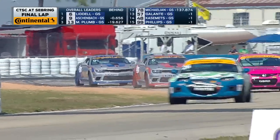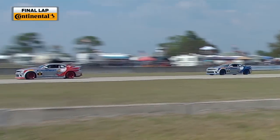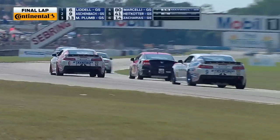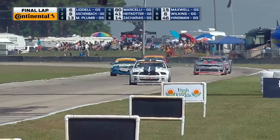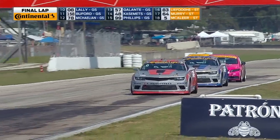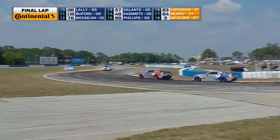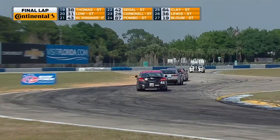Recently, in the last decade, he just has been on a tear in touring car competition and GT competition in other series. So he knows how to get the job done, and he's thinking, do I push? Do I make a statement here this early in the season? You can only push before you hit a glass wall as far as he's concerned, because there's nothing he can do. And Robin, I think, is carving his way through traffic, but Liddell right then.